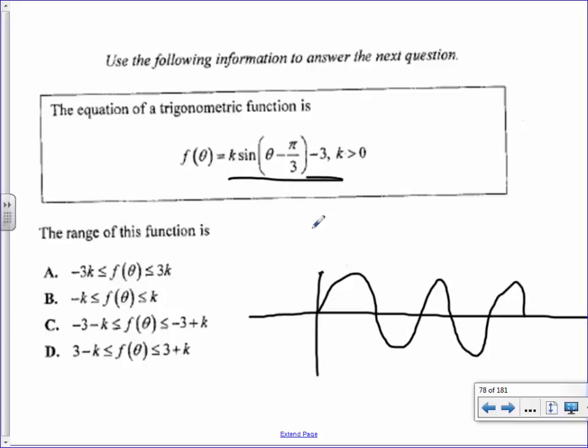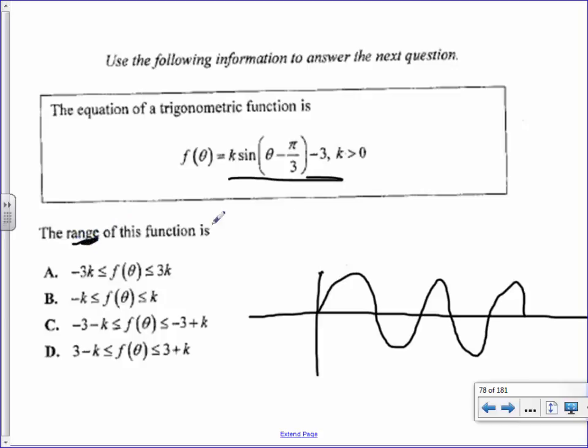What's happened to this sine graph, though? So we move down 3. That should be the last thing we do, though. What does this k value mean? Yeah, it's going to pull it up. So I don't know how much higher it's going to get, but it's going to become taller. It's also going to be shifted over a little bit, so it's going to go over a ways. And then it's also going to go down 3.